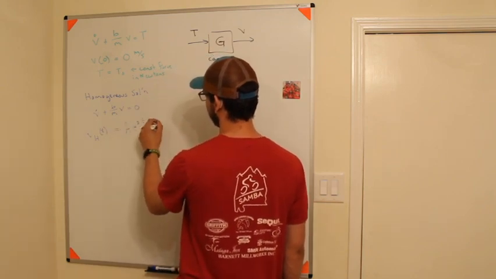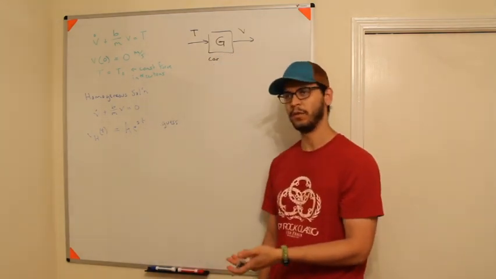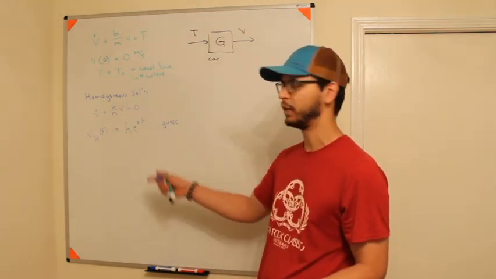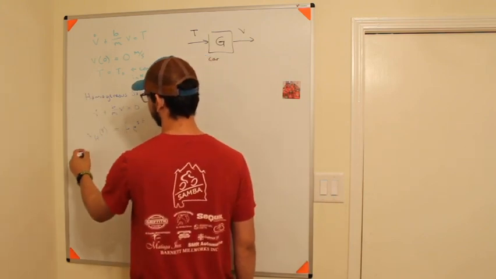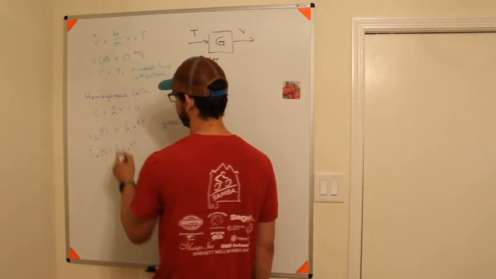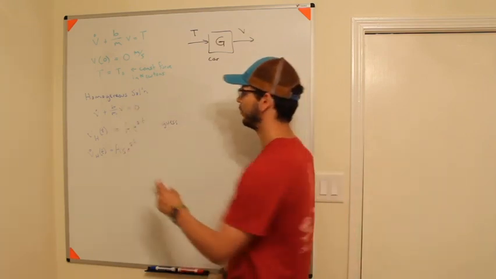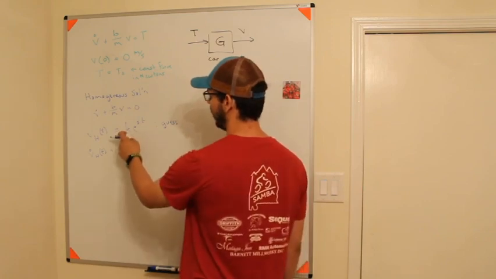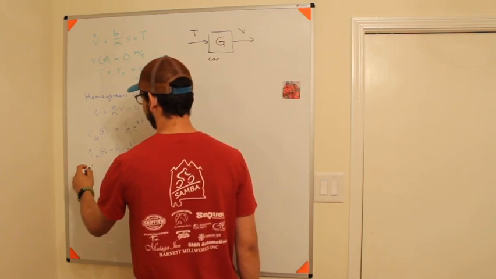And so this is like a guess. Now, I know this is right because I've done this problem before, but typically all differential equations are solved this way, where you assume sort of an exponential function here. I've got one derivative in here, so this is a first order example. So if I take a derivative of the homogeneous solution, I get A S e to the ST, okay? And then what I do there is I plug both of these back into the equation above. Remember, B is drag and M is mass, but both of those are constants, okay? A is also a constant, S is a constant, T is time. Cool? All right.